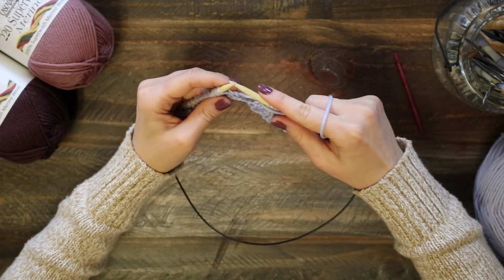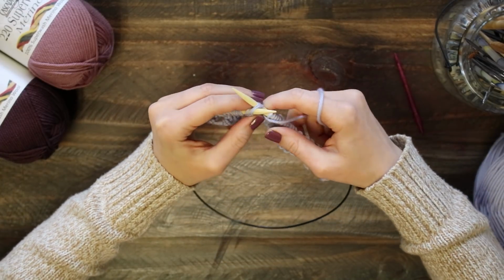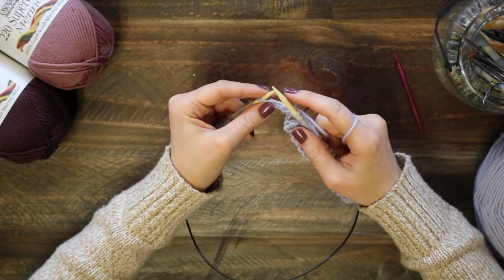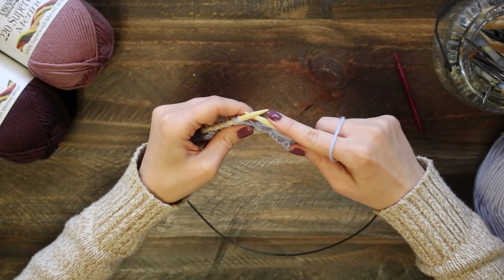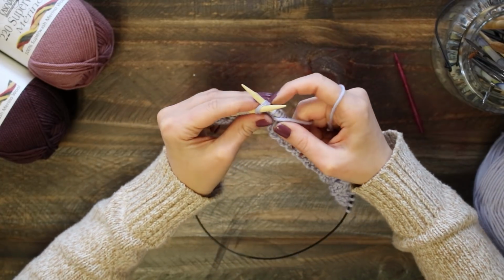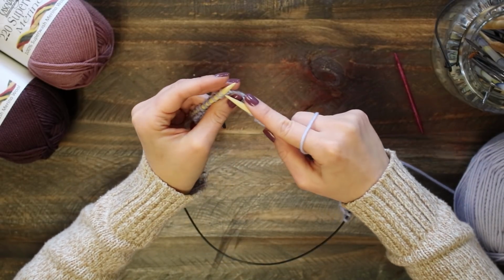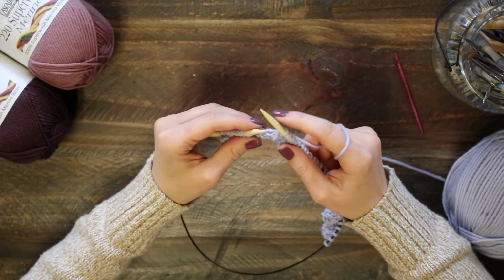And we're going to yarn over. We'll do it again. Slip 1, slip 2, stick your left needle into the 2 stitches, knit them together. And we're going to knit 2, and yarn over. Slip, slip. It's our SSK. Yarn over. Oh, I want to go purlwise, but we want to go knitwise. Knit 2.